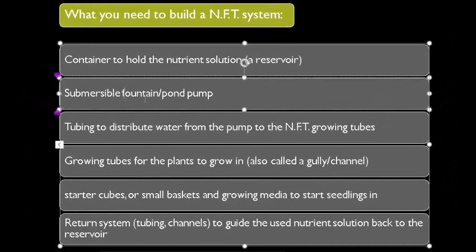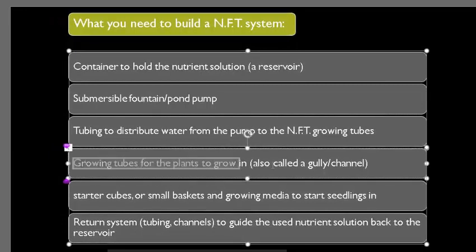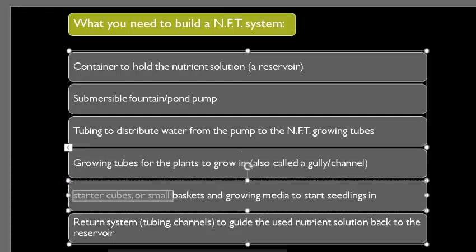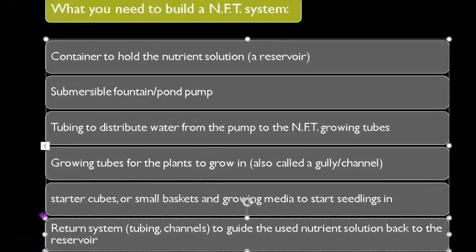Very good. So, where should it go? It should go into the pipe system, where the planting material is there. Our plants have been put into containers or cups. Okay. And what do you need? Growing tubes, right? And then a starter tube or a small basket or cups. Very simple. We are saying cups, right?